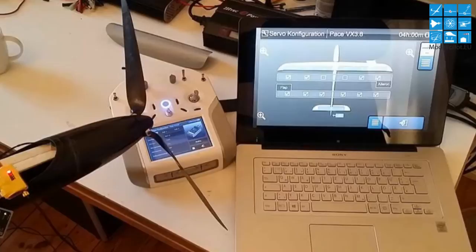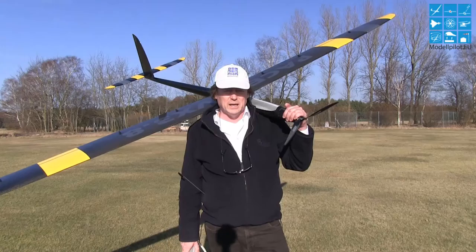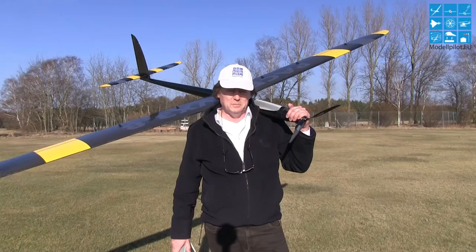The model, lay down the transmitter on the place where you want, and you configure all the receivers. And you know, there are three receivers you can put inside. Three gizmos is the maximum with 68 servos, and it's incredible what you can do with these functions.